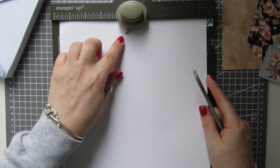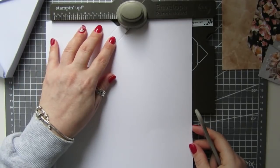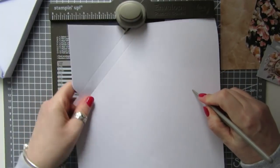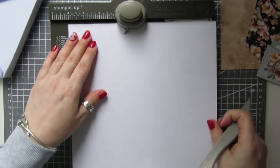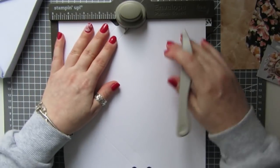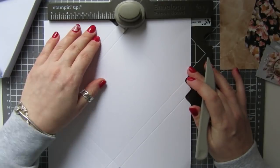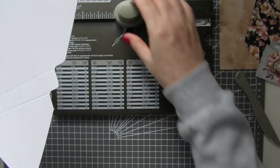Turn it round and match it up with the lines that we've scored. Punch and score. Go along to the next one, punch and score, and then just keep doing the same, keep matching it up with the score lines. Match it up with the next one. And that's how I ended up with the three-dimensional envelope.